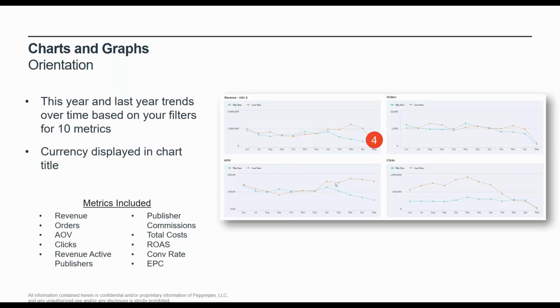So next, just an orientation on the layout of dynamic reporting. You'll see on monthly trends and weekly trends, you'll see a lot of trend charts. On some of our other tabs, you'll see different types of visualizations like pie charts or stacked bar charts. So right away on the monthly trends tab, we have 10 trend graphs, same thing on the weekly view, for the most common metrics that people want to trend over time.